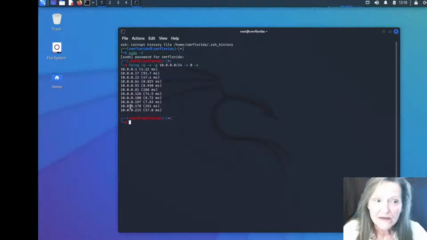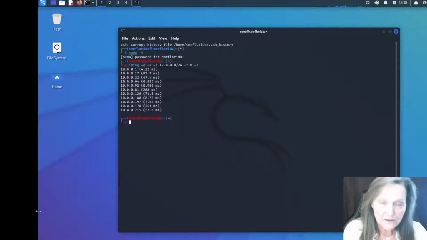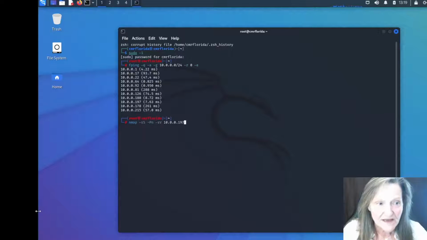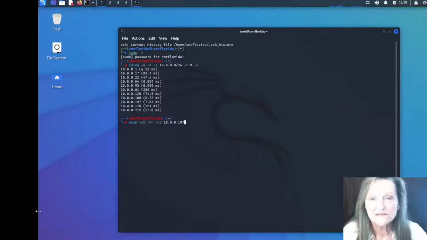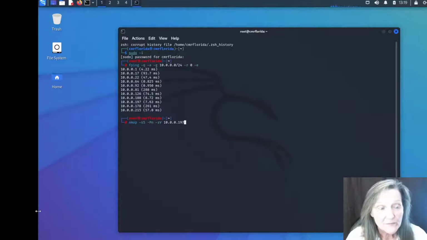Okay, so now that I see that my IP address is available, I'm going to do an nmap, which tells me whether RDP is open and available. The parameter -sS is a SYN scan, a half-open scan. The parameter -Pn tells nmap to target the machine and scan it anyway, even though it can't be pinged.